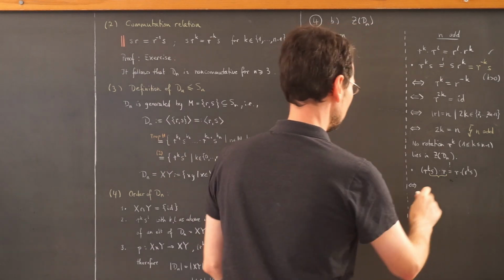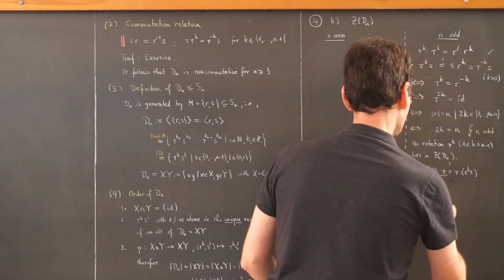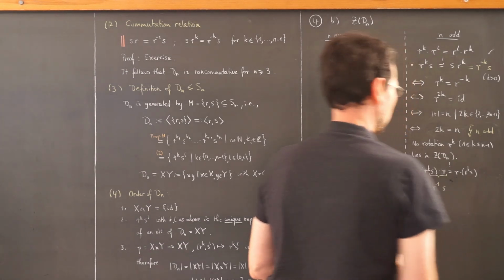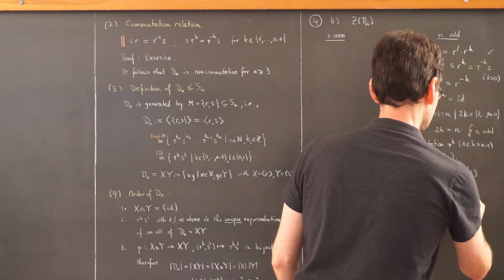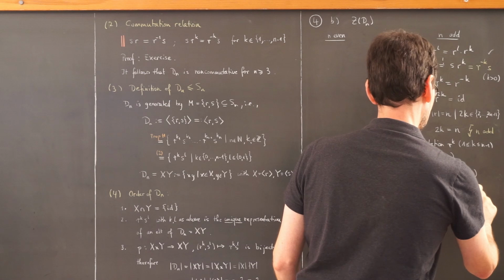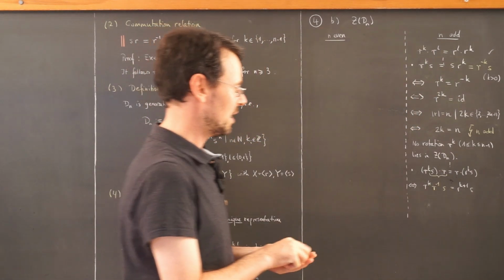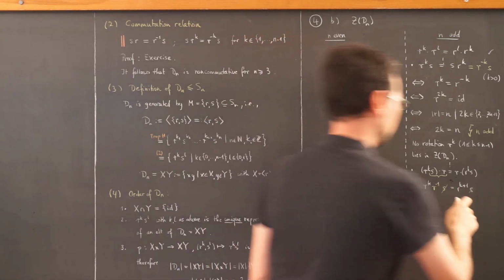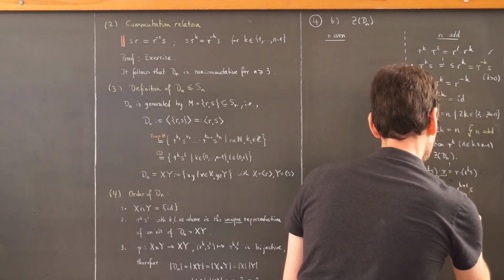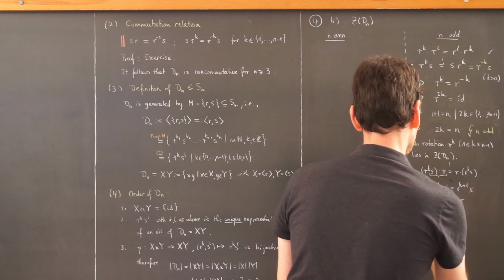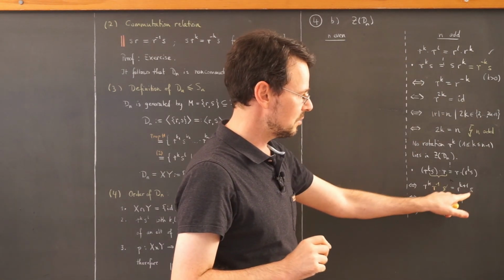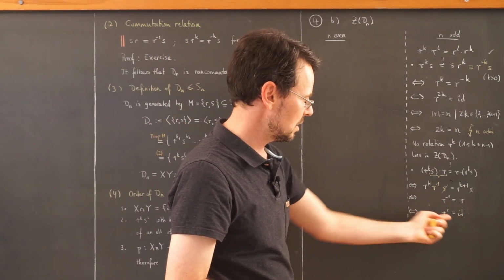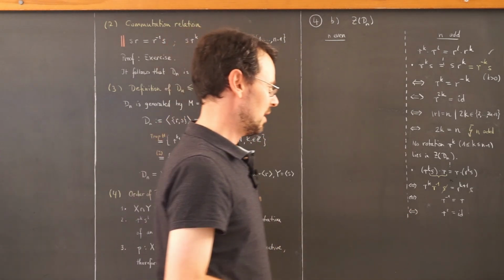Now using this commutation relation, I can write this as r to the k r inverse s, and the right hand side simply is r to the k times r times s. I can cancel the s. After cancelling r to the k as well, I end up with r inverse must be equal to r. Here this is r to the k times r. Here is r to the k, so I can cancel r to the k. I end up with this, which is equivalent to r squared being the identity.